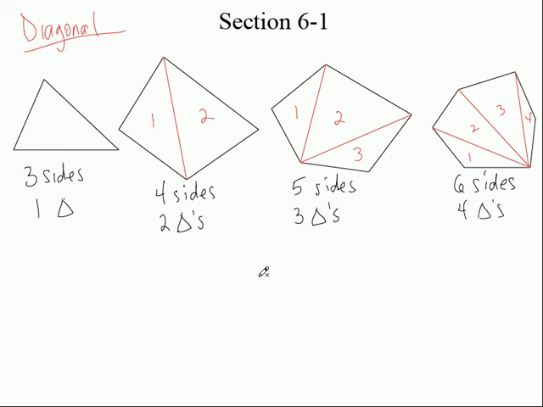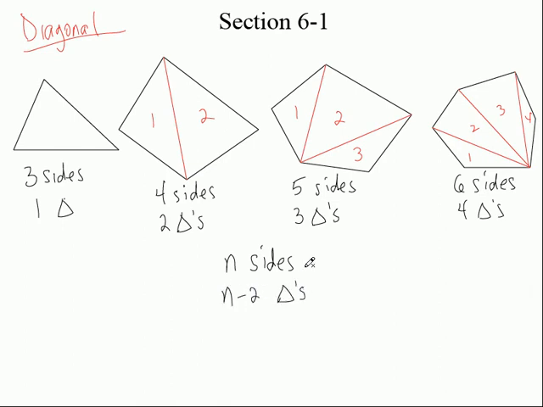What if I said that there were n number of sides, n representing any number of sides that you want? If you had n number of sides, how many triangles would there be? Matt, what do you think? N minus 2. N minus 2, very good, because look what we did. 3 sides, 1 triangle. You took 2 away, didn't you? 4 sides, 2 triangles. You took 2 away from 4. 2 away from 5, 2 away from 6. Do you get how many triangles you have? So if there were n number of sides, there would be n minus 2 what?